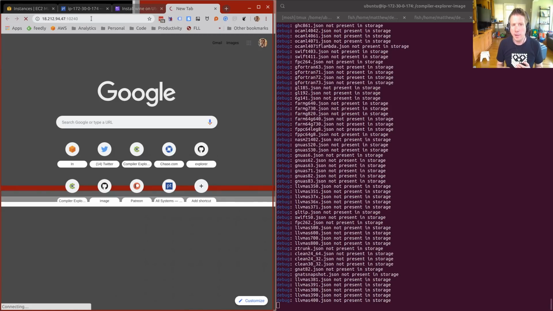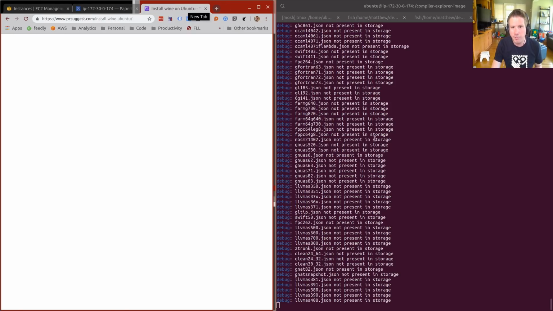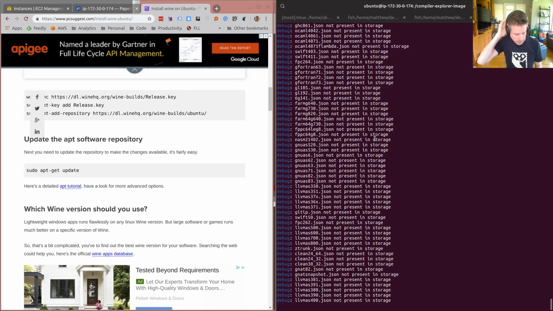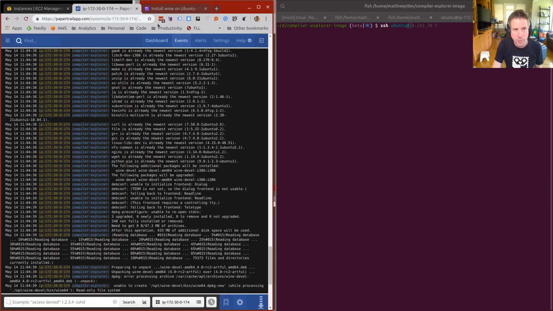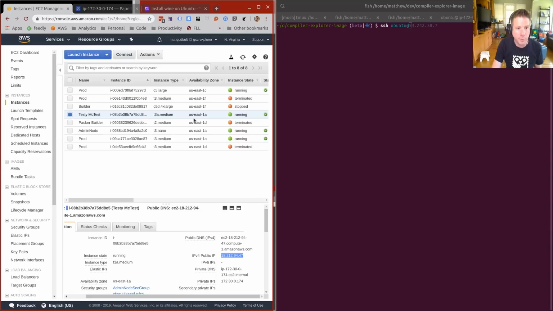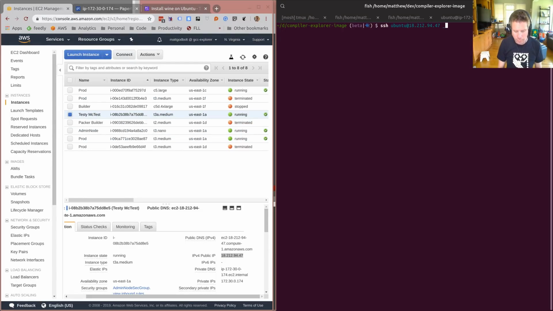Given that it's still connecting, I think probably it's firewalled off after all. Well, there you go. It just goes to show how locked down it is. But I have a trick, and I'm sure you know this trick too. I'm going to log into it once more, because I want to keep that running, and I foolishly didn't log in and run tmux or anything useful. So I'm going to log into whatever the IP address is here. Not that, that's the internal IP. This one. And I'm going to do -L 10240:localhost:10240.